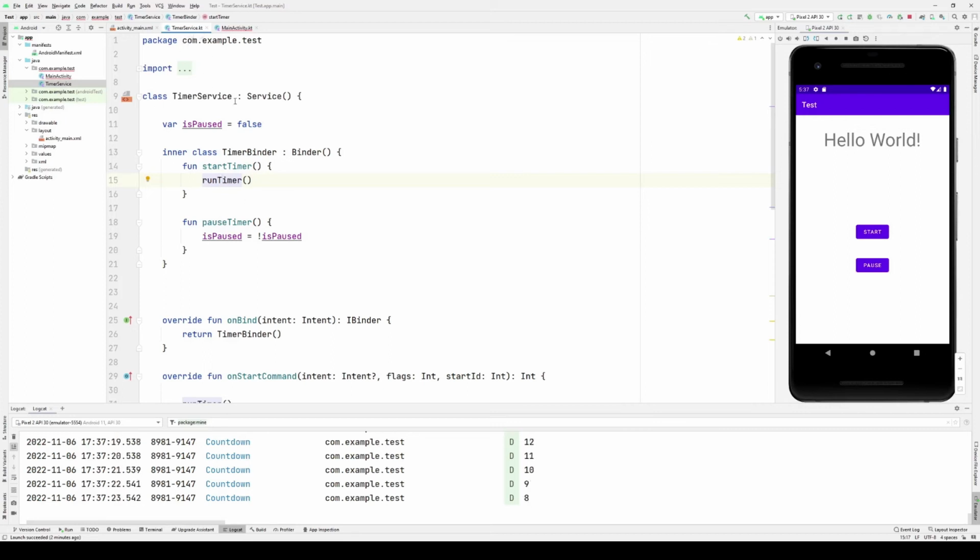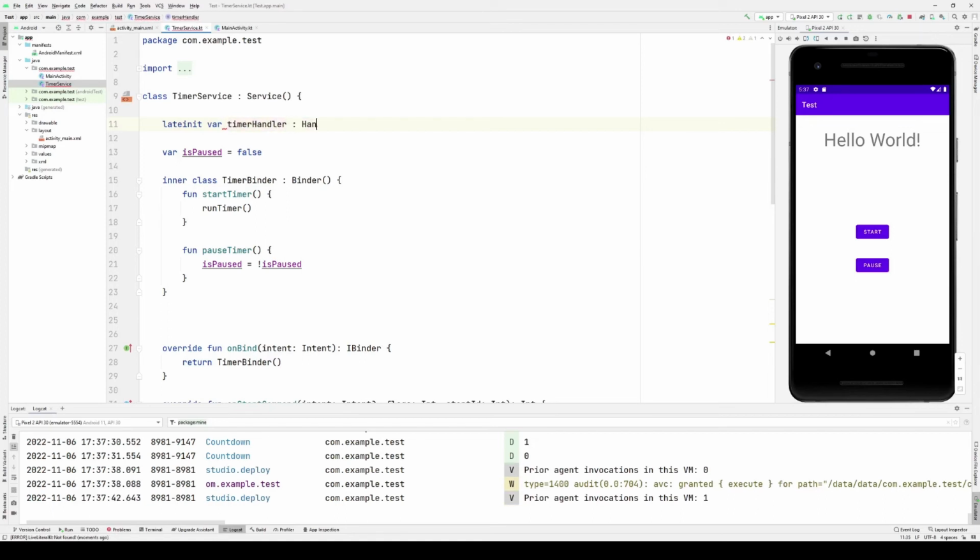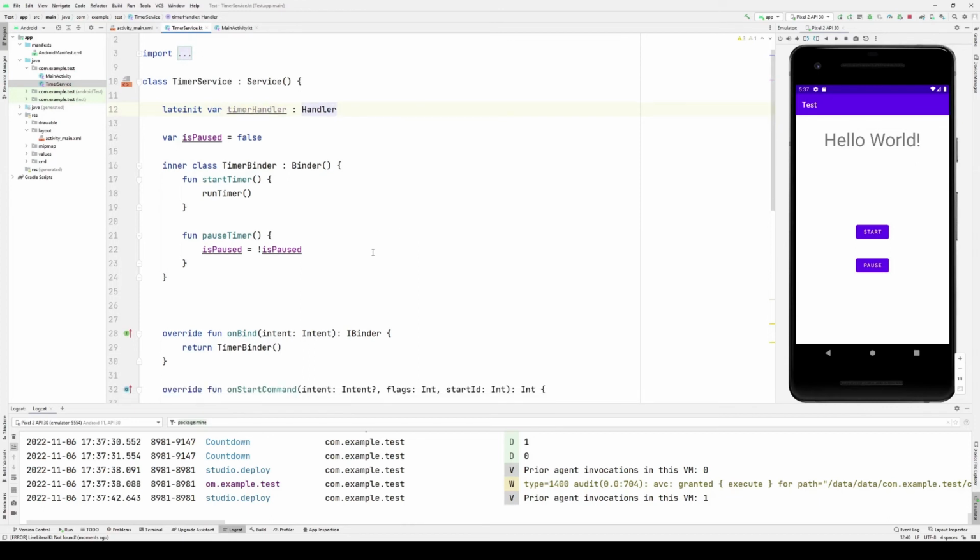What we're going to do is utilize something that is generally used for inter-thread communication. We're going to use a handler object. So we're going to have our application be provided with a handler, the same handler that we use to do inter-thread communication.